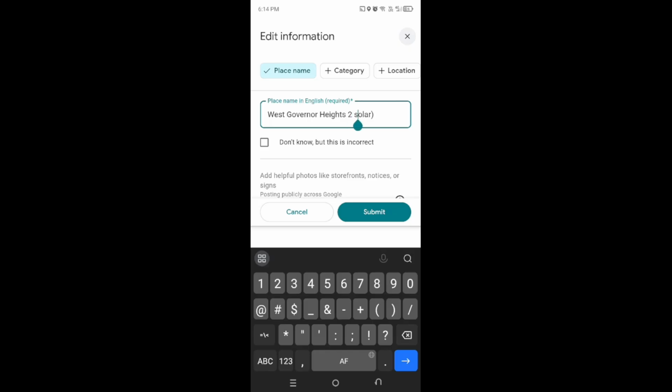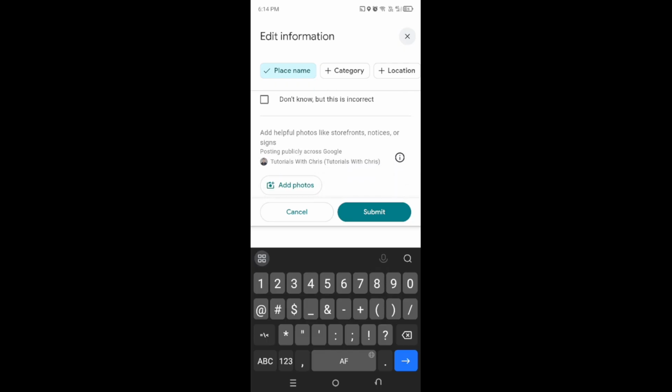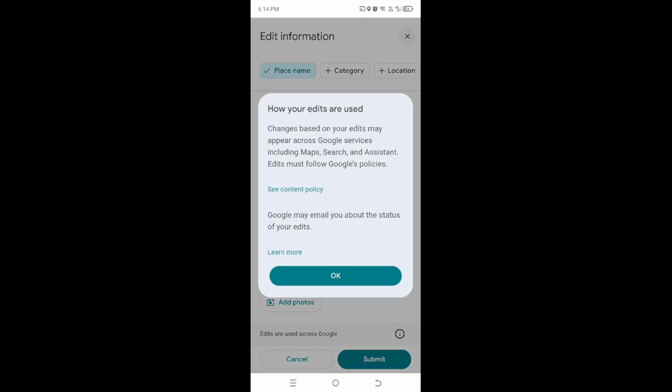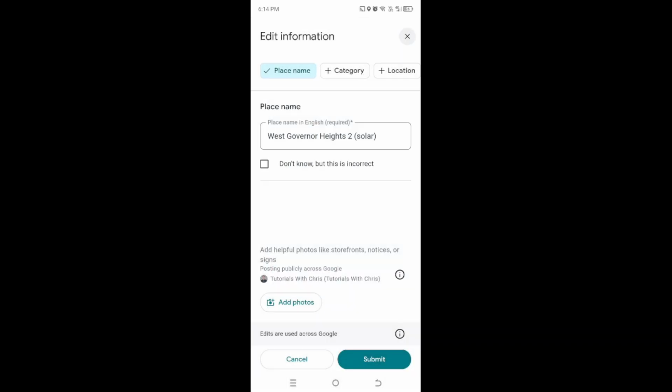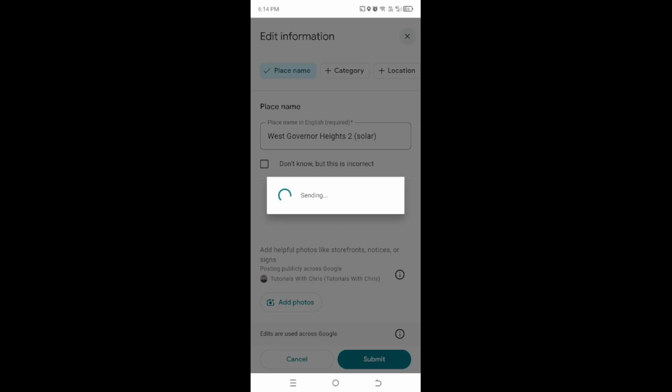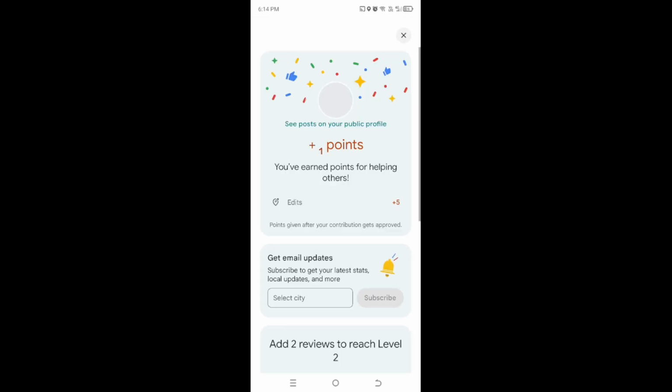When you're satisfied with the correction, review the rest of the details just to confirm nothing else looks obviously wrong. Then, submit your edit. Google will usually display a message letting you know that your suggestion is under review. These changes are not always instant. They may take some time to be checked and approved, and in some cases, they may be rejected if they can't be verified. And that's it.